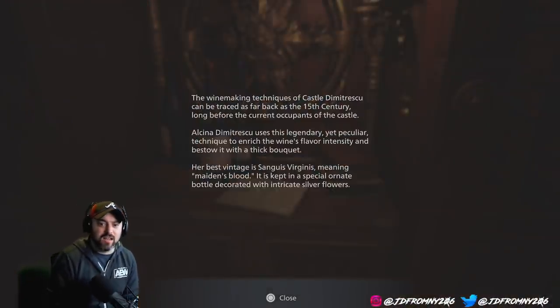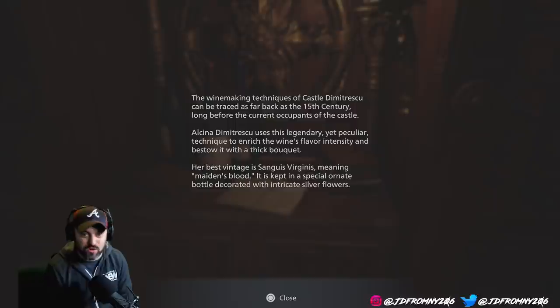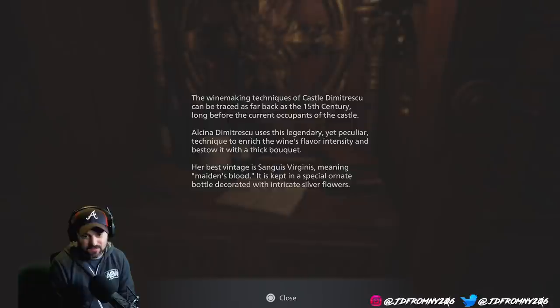The winemaking techniques of Castle Dimitri Sue can be traced as far back as the 15th century, long before the current occupants of the castle. Alcina uses this legendary yet peculiar technique to enrich the wine's flavor intensity and bestow it with a thick bouquet. Her best vintage is Sanguis Virginis, meaning maiden's blood. It is kept in a special ornate bottle decorated with intricate silver flowers.